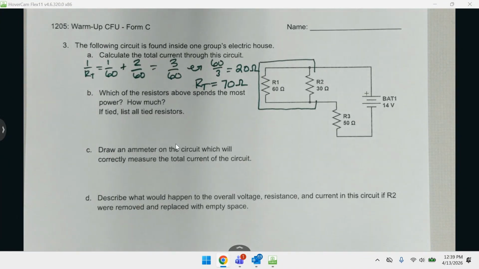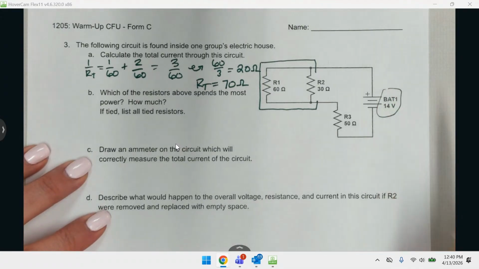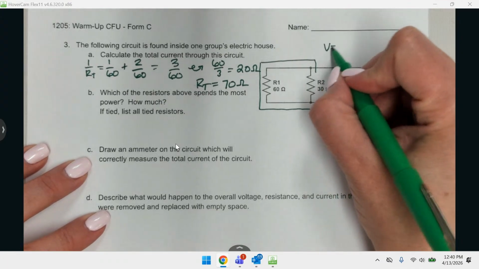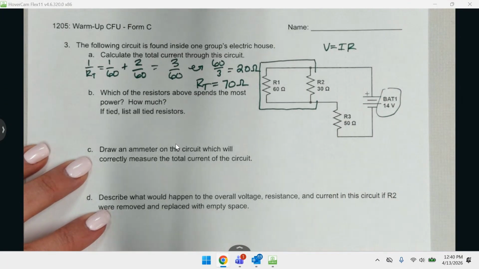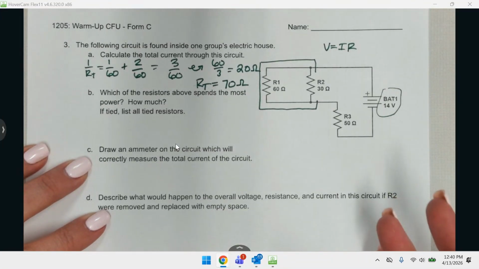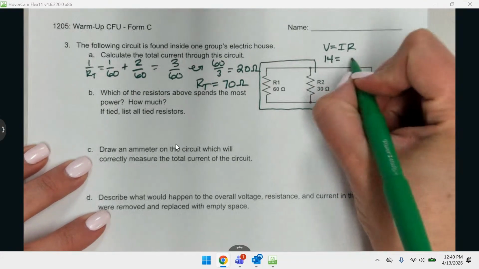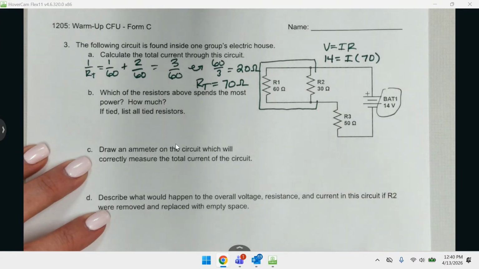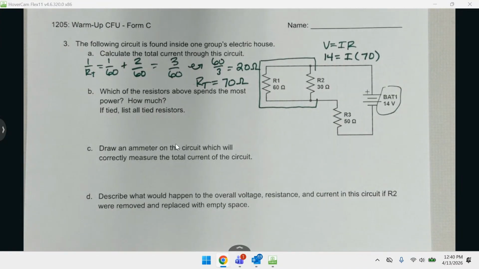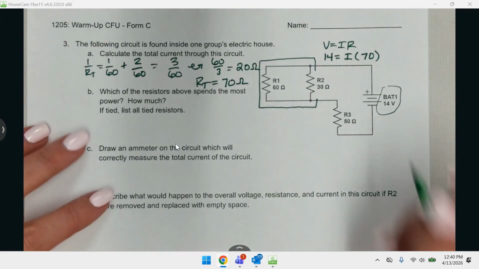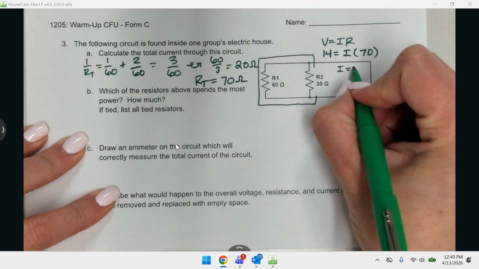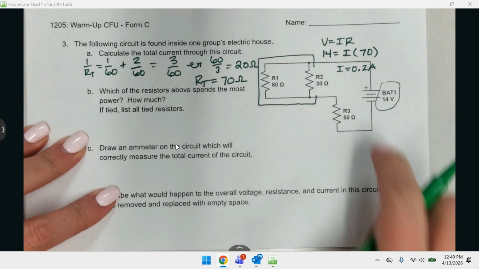If I want to find the total current in my circuit, I need the total resistance and I need the total voltage. The total voltage is right here. So we're going to go back to V equals I times R using the totals. Now you could redo the table that we used in class to organize everything and look at that total line at the bottom, and that would be okay too. So I have here 14 equals I times 70. And we're looking for that total current, which we're going to find as 14 divided by 70. So 14 divided by 70 gives me a total current I of 0.2 amps. And that would be the current leaving the battery.